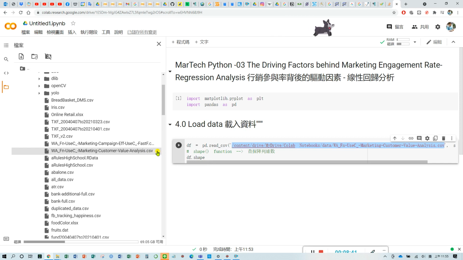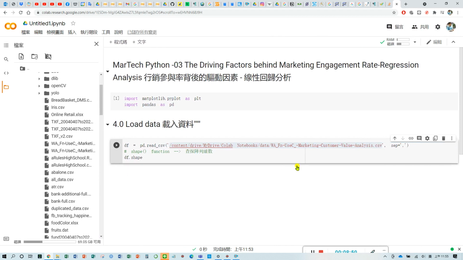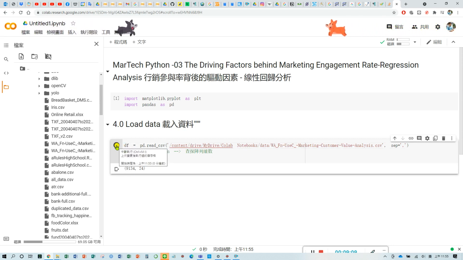Don't forget to copy the path. You have to copy the path and replace the path and the files in my source code, Control V. Okay, so run the dataset. You may find the dataset with 9,000 observations and 24 variables.